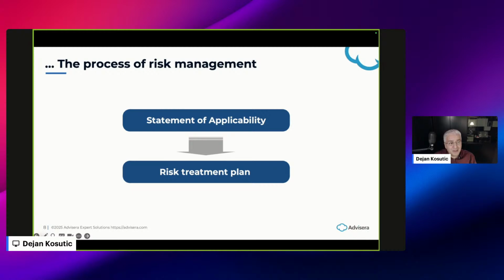And these 25 that are not implemented yet are actually the ones that you have to list in the risk treatment plan. And then in the risk treatment plan, you define who needs to implement these controls, meaning who is in charge, what kind of resources are needed, what the deadlines are, these kinds of things. So in reality, this risk treatment plan is an implementation plan for your controls.